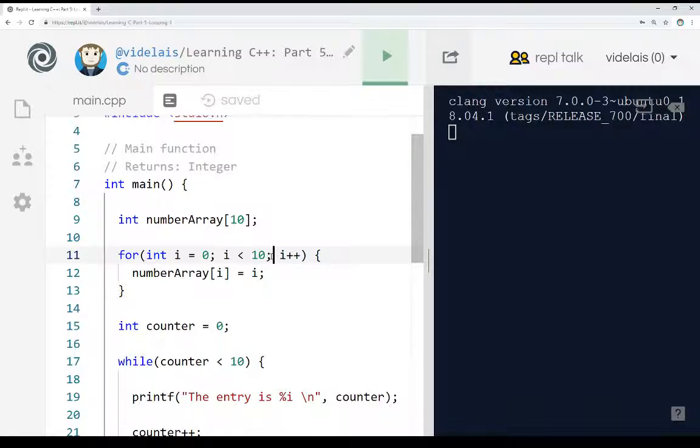So we see here in our example on lines 11 through 13, we're assigning its index to be its value in number array: index 0 is equal to 0, index 1 is equal to 1, until we run through all of this, with 10 total things starting at 0 and ending at 9. So that is a for loop. Again, we care about four different things: its initial value, its condition, right here, whatever should be done at the end of each loop, and what instructions are inside of that.